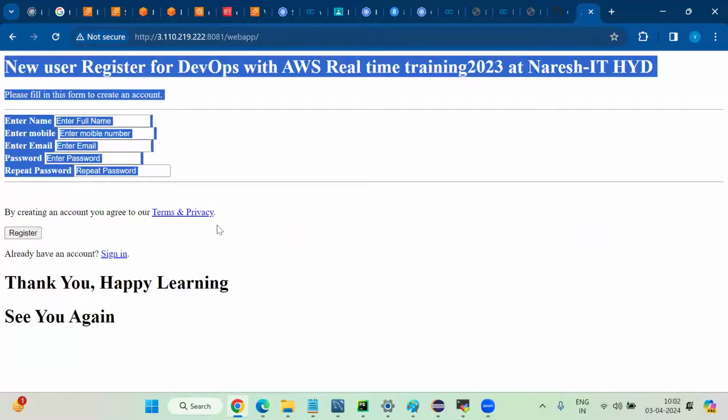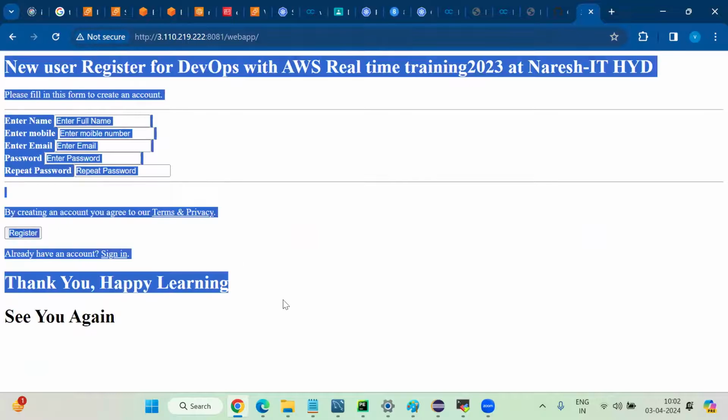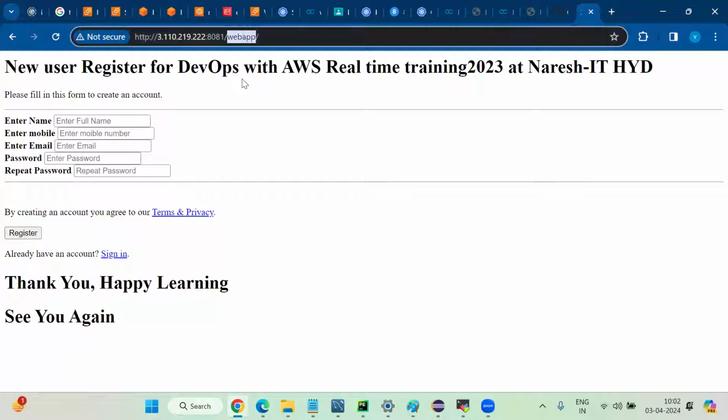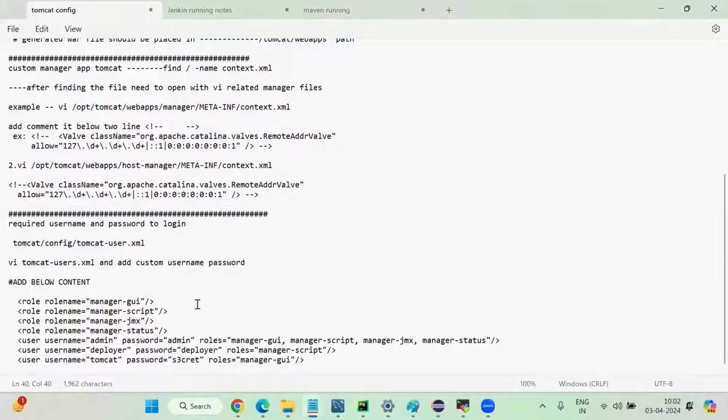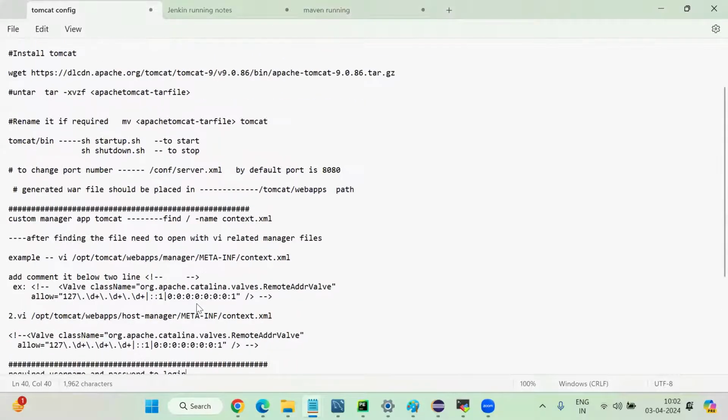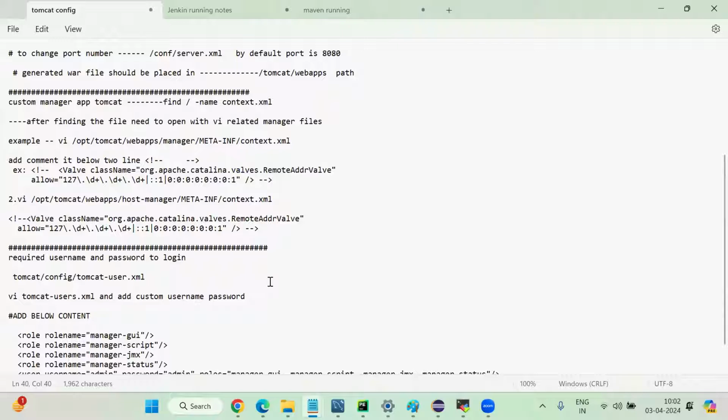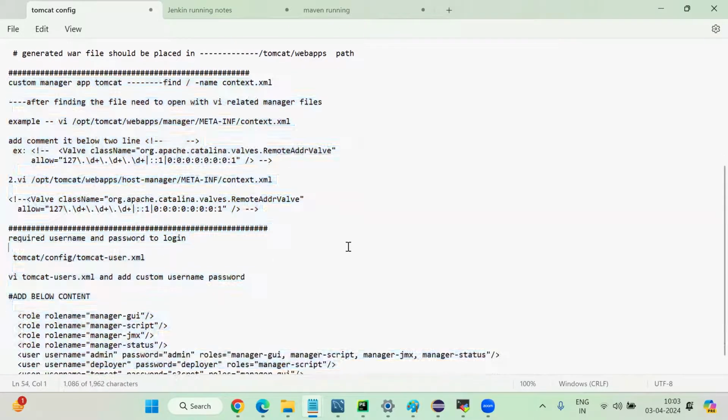So whatever application I have written here in my source code, I'm able to access by using Tomcat. So here the Tomcat port number is mandatory, and the path of your application is also mandatory. This is the hosting process. Actually, whatever we are doing, this process is to release the restrictions only. We are not adding any new process here. Some restrictions are there by default in Tomcat. We are changing the restrictions by using these steps. Understand?